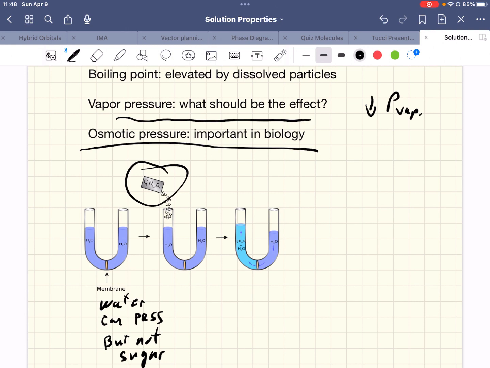And so I'm going to dissolve sugar on this side. And a simple way to think about this is the water will tend to shift over in that direction to dilute out the sugar. So I have no sugar molecules on this side, and I have a fair number of sugar molecules on the other side. And the sugar molecules can't go back and forth, but the water molecules can. And because of the enthalpy of solution, and it is a more complicated explanation, but you can think about it as a tendency of the water to want to dilute out the sugar solution. I'm going to move water over here in that direction. And that's known as osmotic pressure.